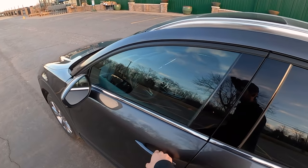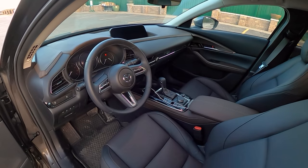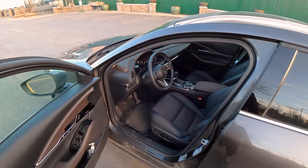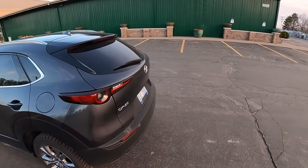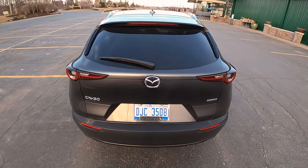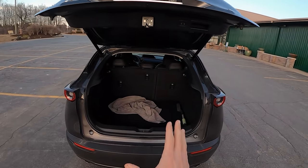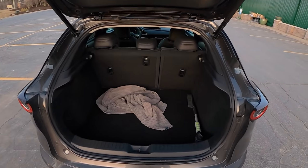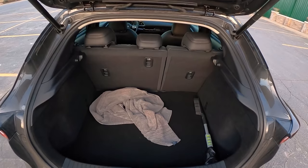We were holding off on buying the premium for the 2020 model year because I didn't like the fact that it had cylinder deactivation. Well, guess what? For '21, they got rid of cylinder deactivation in the premium model. So I was like, you know what? Let's just go ahead and get this. I think this is the car for us. Honestly, this was mostly my wife's decision, because this is pretty much the only car she liked out of anything we drove in 2020. So this is her car.